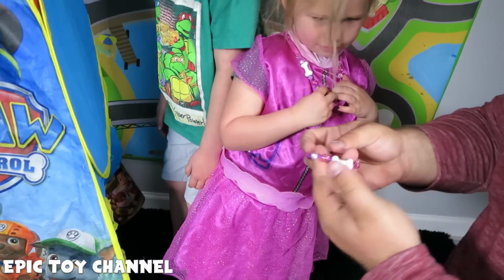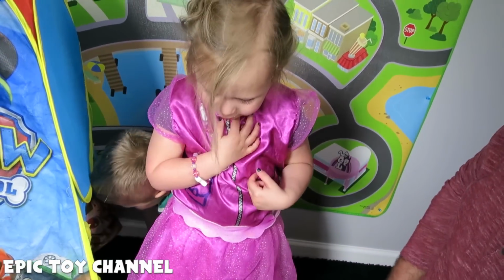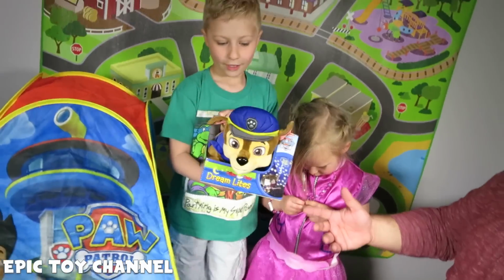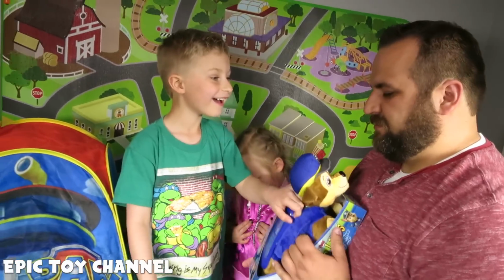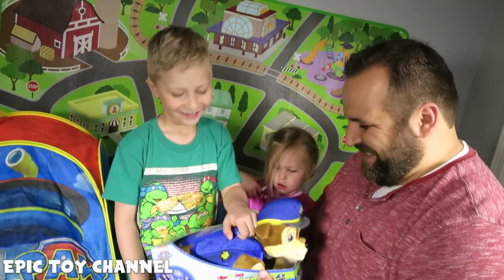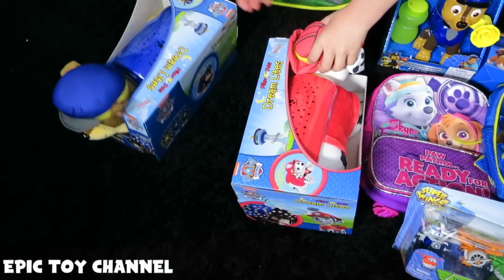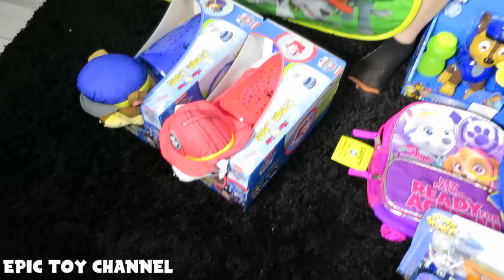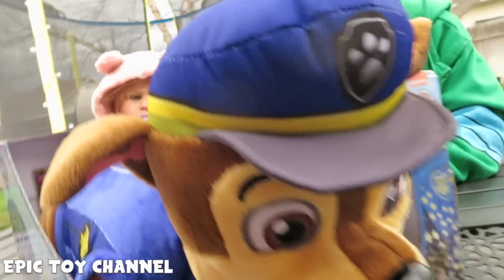And then a bracelet. Oh, Zoey's so pretty, girl. Whoa. Let's take to the sky. Another pillow pet? That means you can have one and I can have one. So you got Chase and Marshall? I want both of these! Those are so amazing!